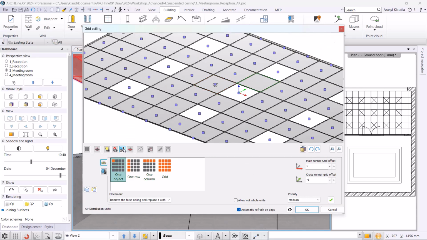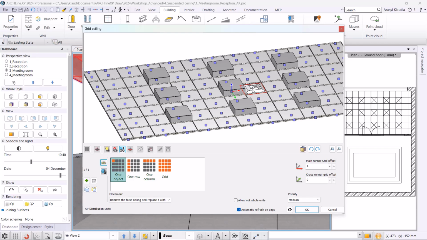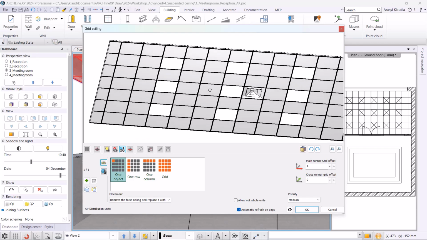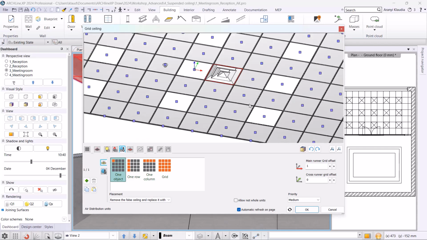The next menu item is the air distribution. Here I place only one object and repeat the same steps as before. The next step will be the custom elements. In this example, I'm placing a CCTV camera. I select its location and change the placement to the bottom of the panel.